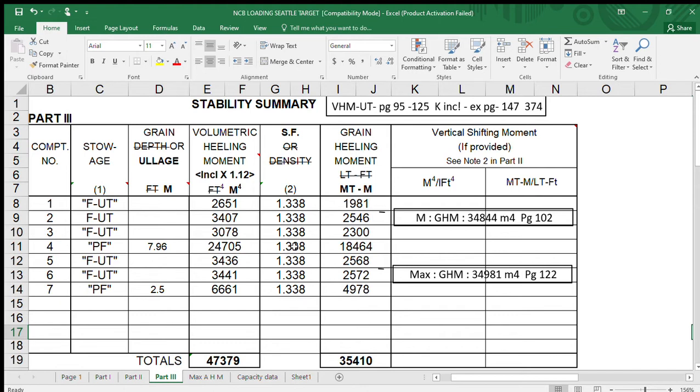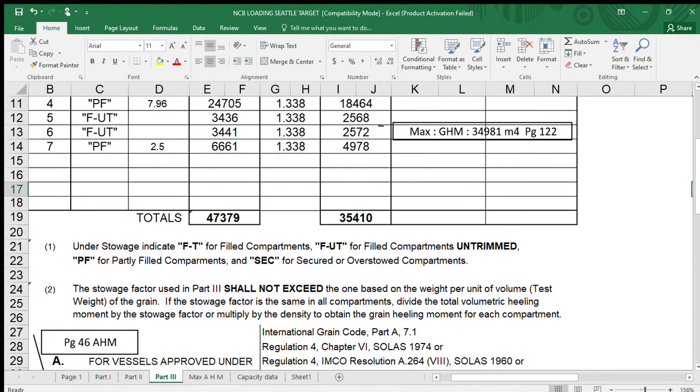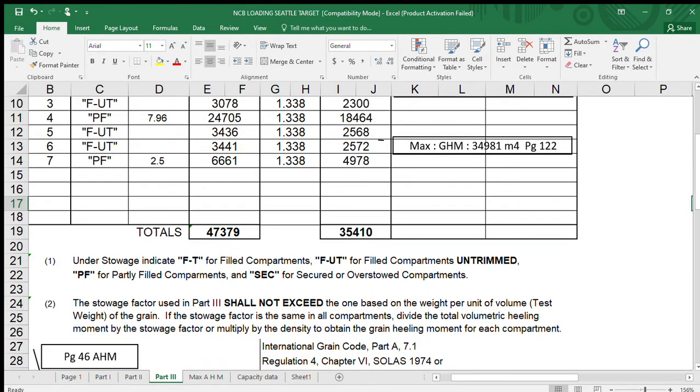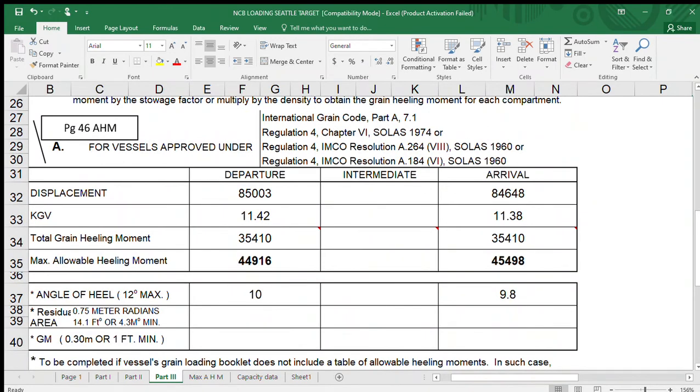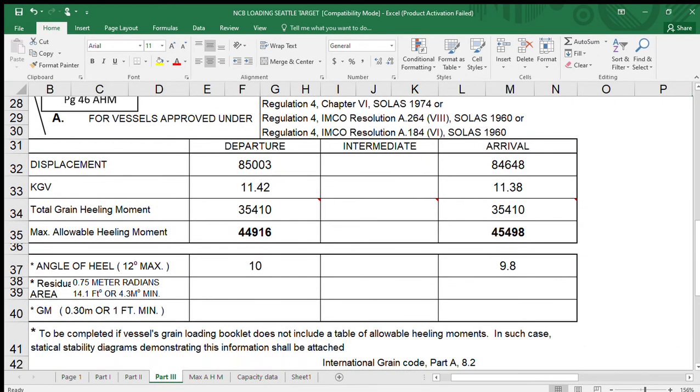And of course, once you have this volumetric heeling moment and multiply or divide by the density, you will get also this grain heeling moment. Now, the important thing is you have the maximum volumetric heeling moment versus your grain heeling moment, and of course your grain heeling moment should not exceed your maximum allowable heeling moment.